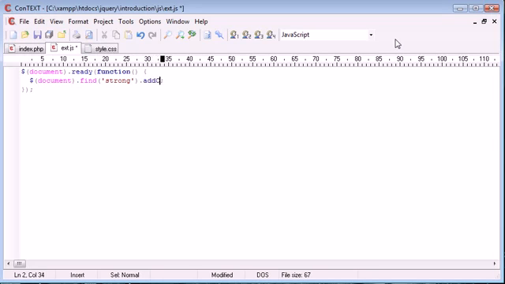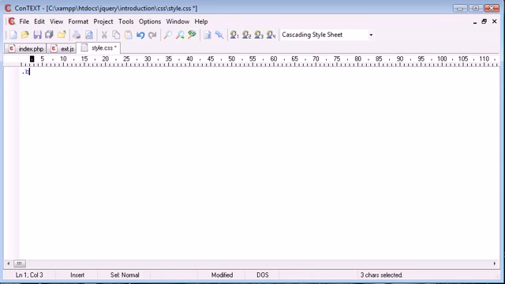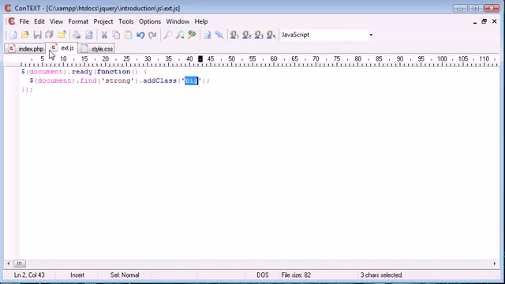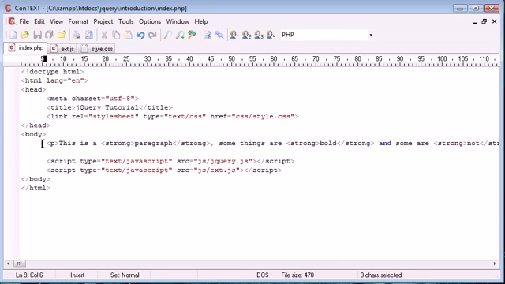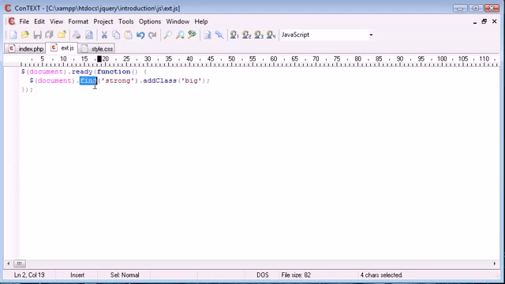I'm then going to say addClass. I could go ahead and change the CSS if I wanted using css, but I'm going to add the class big. Inside style.css, I now need to create this big class, so I'm going to go ahead and create it now. So big, and in here we're going to specify that the font size is 120%. So what we are doing is, inside of our whole entire document altogether, we are saying that we're finding strong tags using find, and we're adding the class big to them. So obviously something you might not normally do.